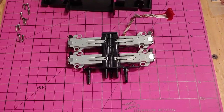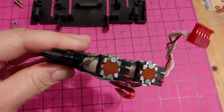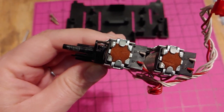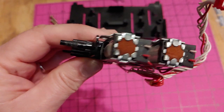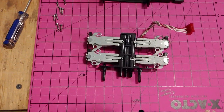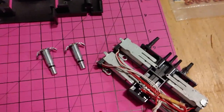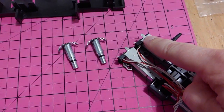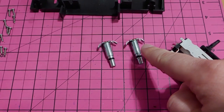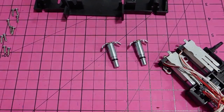And here it is, the solenoid assembly removed from the tray. And these guys right here are the solenoids. We will need to pry these tabs back right there. The two little metal tabs, we'll have to pry those back so the solenoids will slide out of their home. Then we can dig deeper. So here are two of the four solenoids removed. Again, you pry these tabs up, and then you also got to gently pry these ears up so that they'll slide out. And they will just slide out, with a little bit of coaxing, but just a little bit. Don't force any of this stuff.